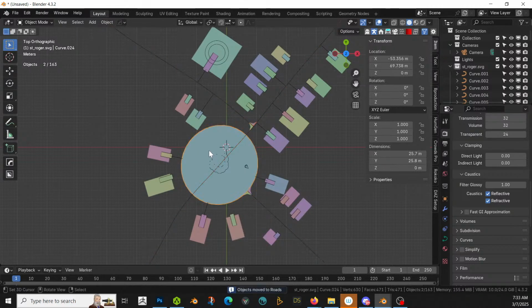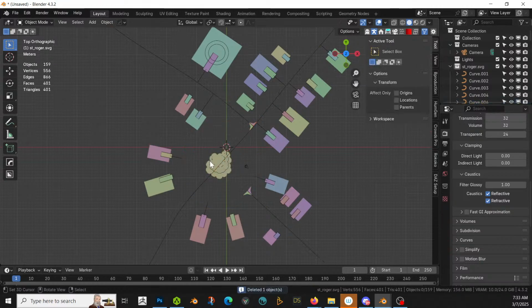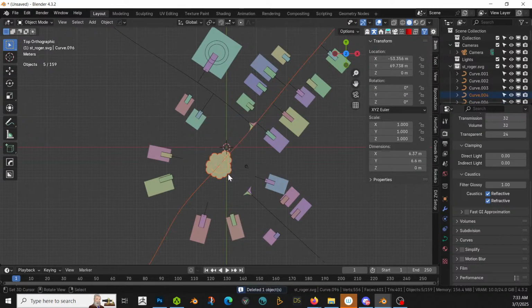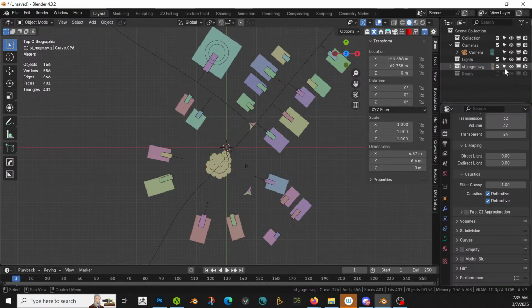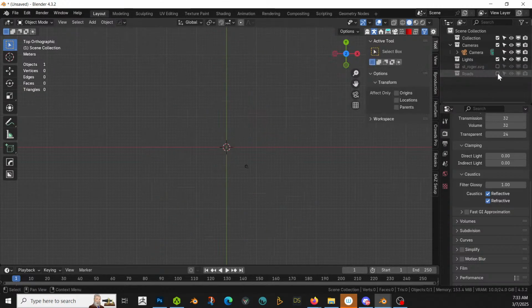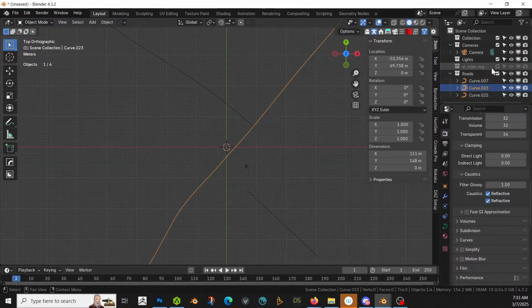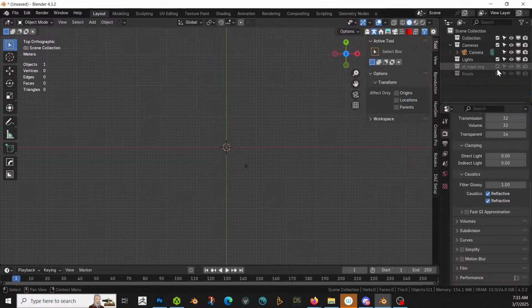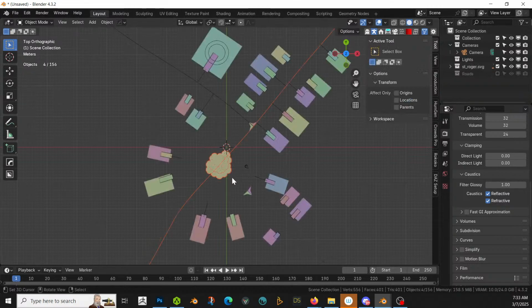Okay, that I'm going to get rid of. The tree I'm going to get rid of, not the road. Let's turn off roads. Let me make sure I got roads. Yeah, roads is on. Must be duped. Okay, cool. So we can't get rid of that.